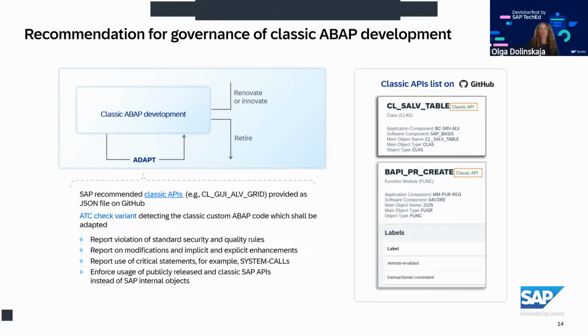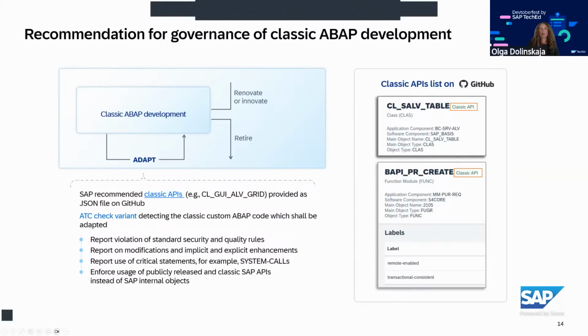The classic APIs are provided by SAP and include objects and extension points which SAP experts have nominated as stable, but there is no such stability contract as for released APIs. Still, this list describes the mature technologies and frameworks, for example, like SAP GUI or ALV Grid, and different development patterns, which are recommended to be used by customers in S/4HANA and which are commonly known to cause no general upgrade issues.